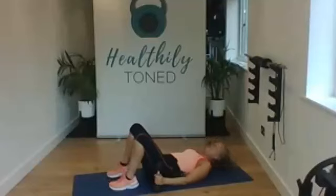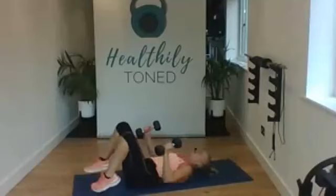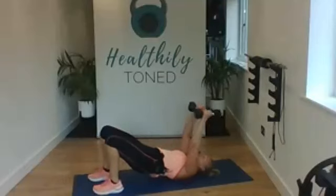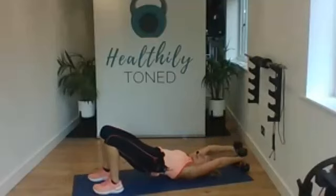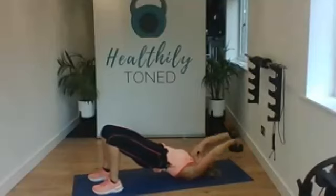Just rest off for a moment. Just going to move down. We're going to do a bridge to pull over. So staying in that bridge position. Dumbbells up above your head. Take them back behind your head. So lower.